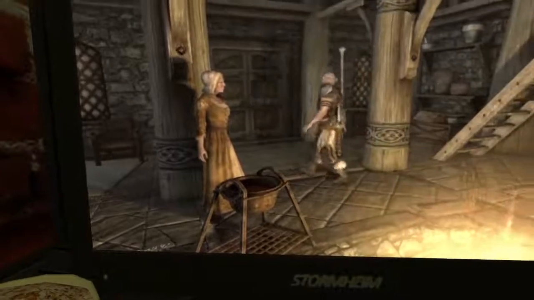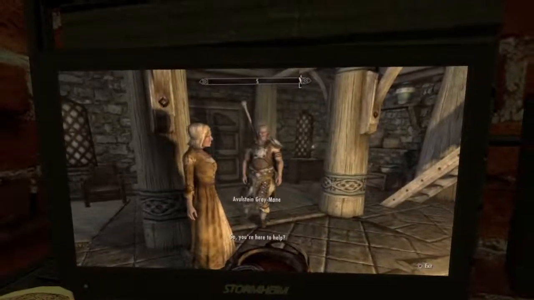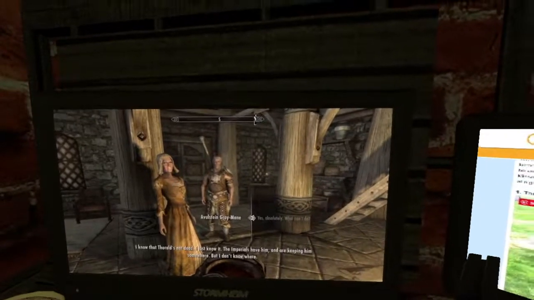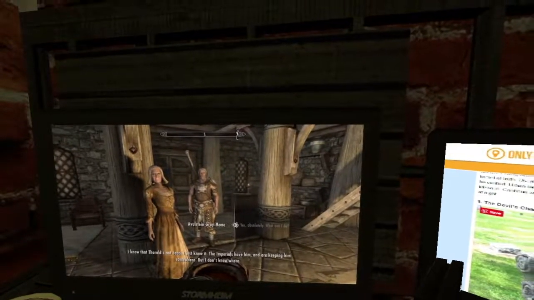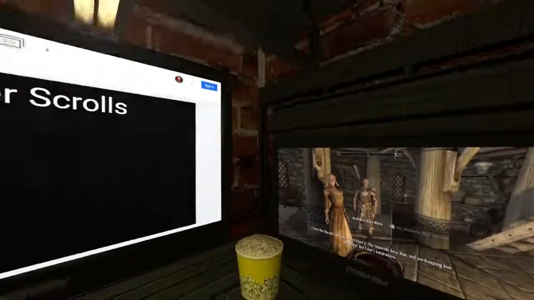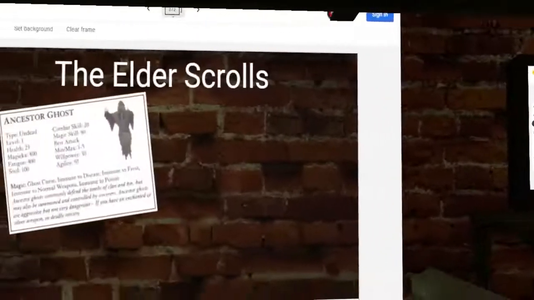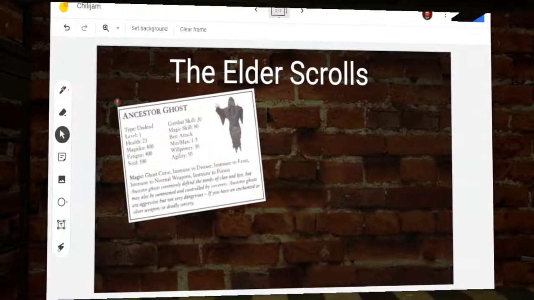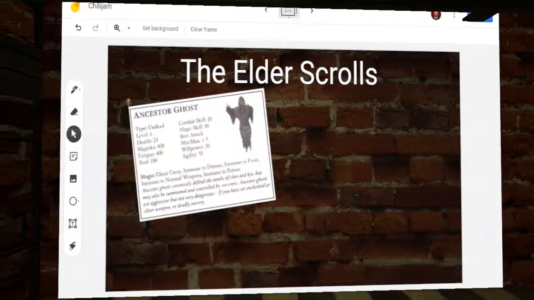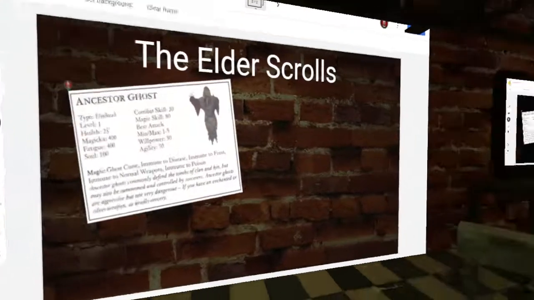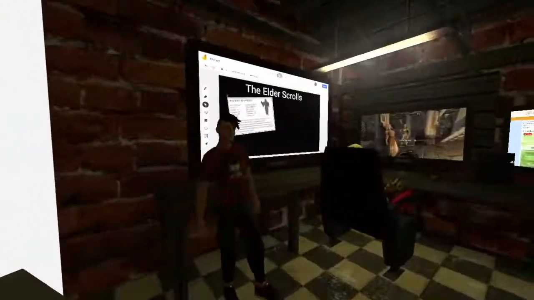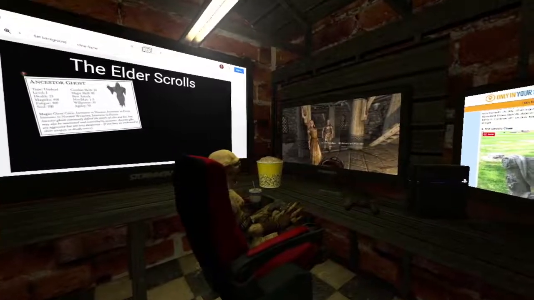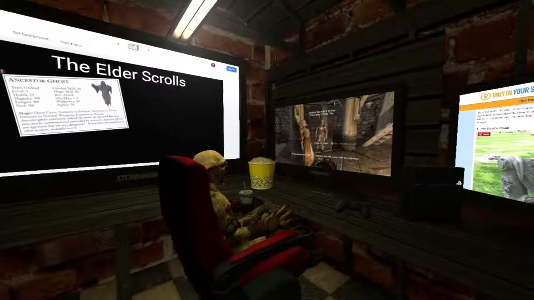So, you're here to help? I know that Thorald's not dead. I just know it. The Imperials have him and are keeping him somewhere, but I don't know where. The Battle-Borns do. They know something. They're hiding it. They practically taunt us with it. They must have some sort of proof. There's gotta be something in that house of theirs. I don't dare leave the house myself, so I need your help. Anything that confirms that Thorald isn't dead, but is being held captive.